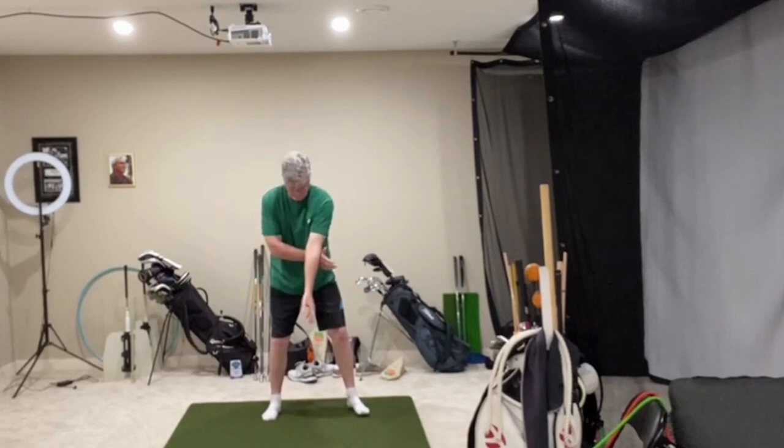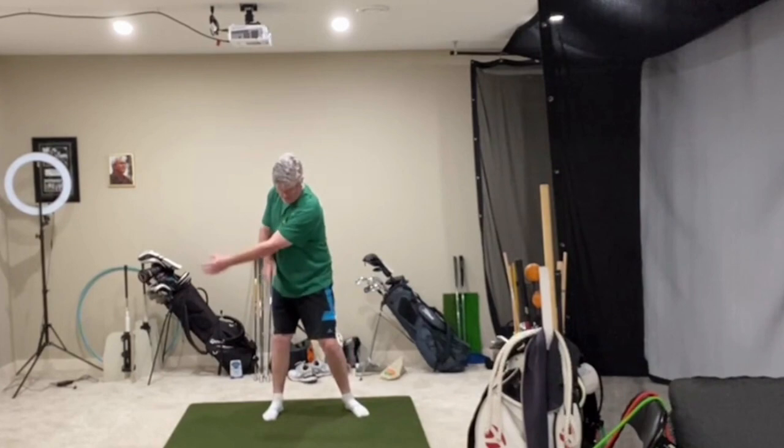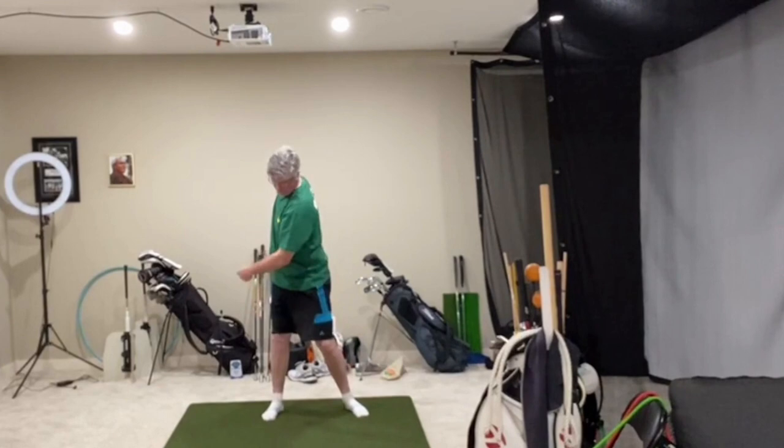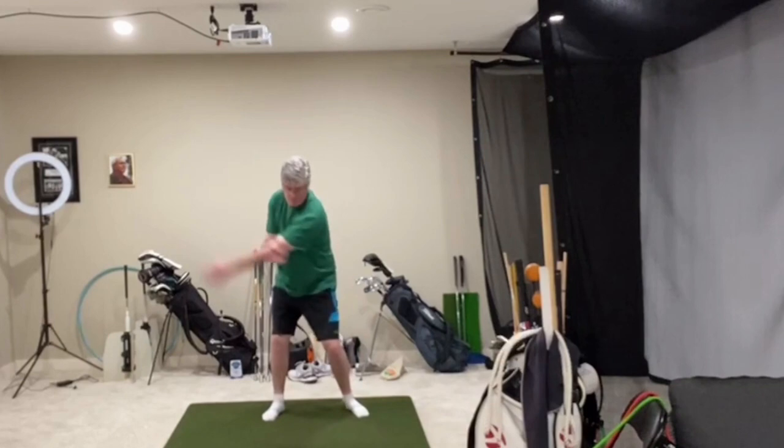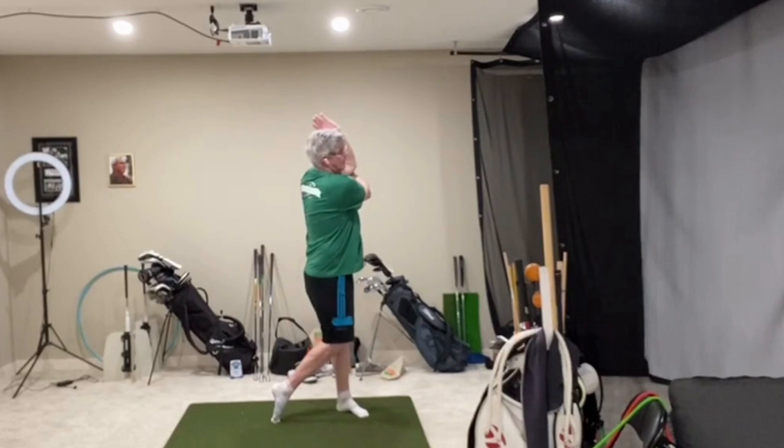With that pivot, I do a little counter push toward the target, that forward lean you see a lot of players do, and then I push back to the right, almost like a slight slide, and I push down and turn up as I make that pivot. I'm pushing down into that trail foot and rotating up, and having that trail arm under there really helps facilitate that good body rotation and turn. Now I'm in that good loaded backswing position, so it's much easier to move from the ground up and have that good swing motion right through the ball.